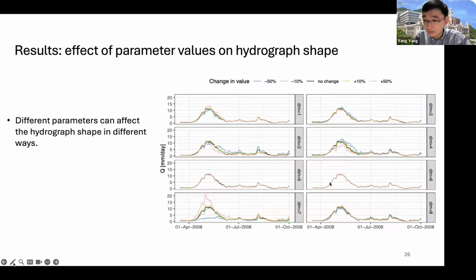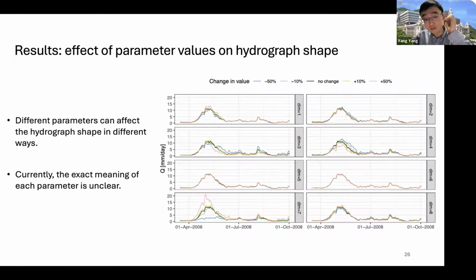For dimension 6, if we increase or decrease the parameter value, the prediction does not change much. The model is more sensitive to some dimensions and not sensitive to other dimensions. But the dimensions are not orthogonal to each other, so it may be very difficult to analyze the sensitivity of the parameters. Studying the sensitivity of the parameters can be done in future studies.